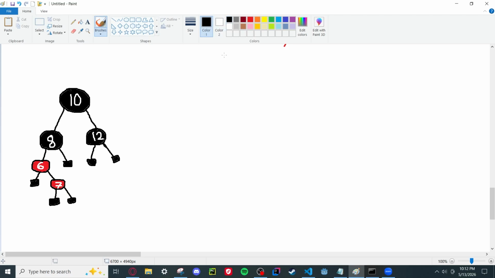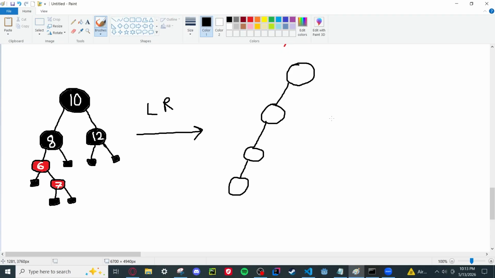So step one, we need to linearize this tree. It goes left, right, so we're going to perform a left-right rotation.